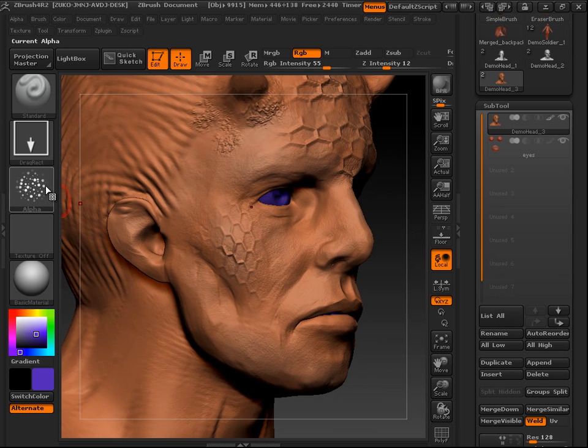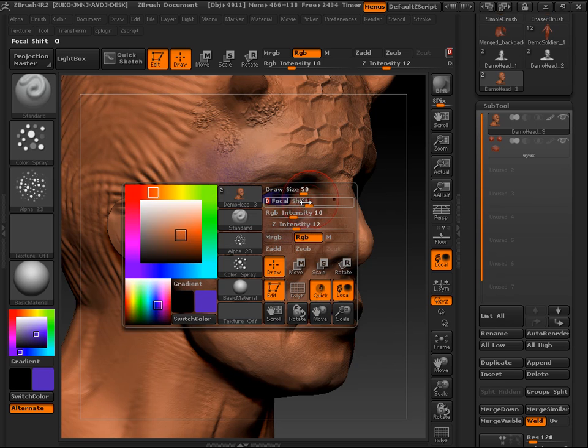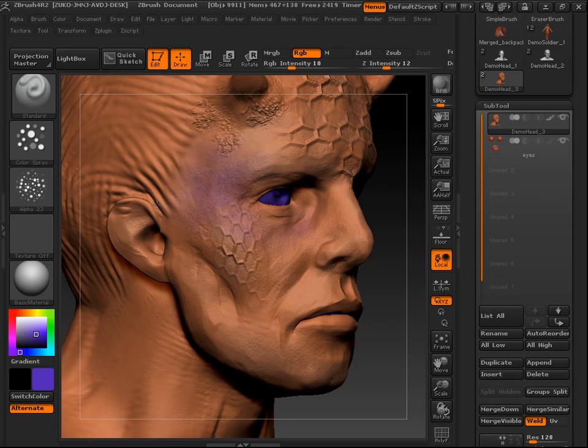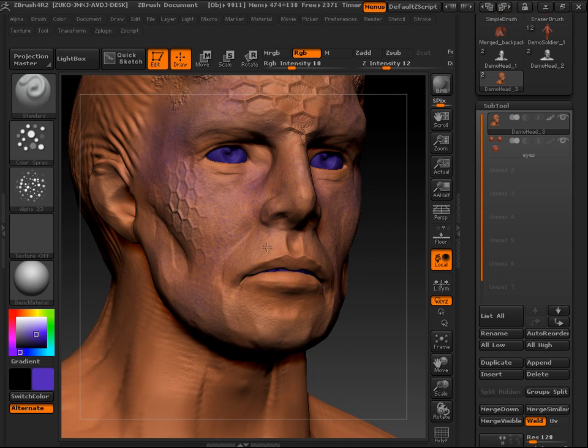And if we took this same alpha, let's turn on color spray, and we made it really, really subtle. We can get some really kind of weird details in there if you were like an alien skin guy or something. You can get some really crazy results from this stuff, and you're using this all in conjunction with your sculpting and everything else, and it's just going to give you some really good results if you know what you're doing with it.